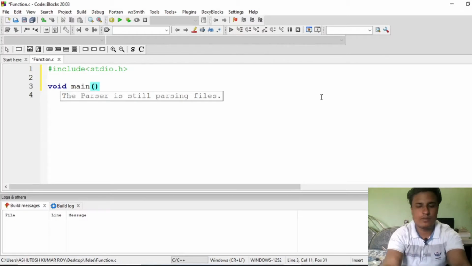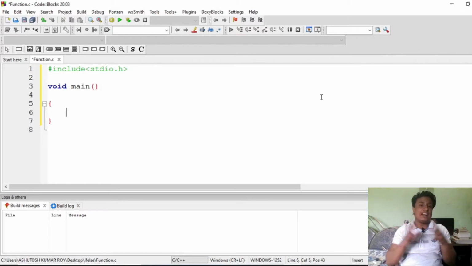Now let us design the code which I showed in our first coding lecture, the sum of two numbers. Let us try to write that code using a function here. You will understand the basics of functions here: how it is called, what a function is, what formal arguments are, what actual arguments are. If you have any doubt from the last two lectures, it will be cleared in this lecture. So watch it.